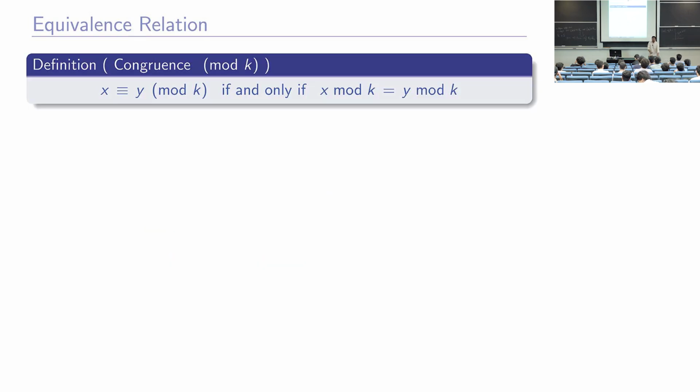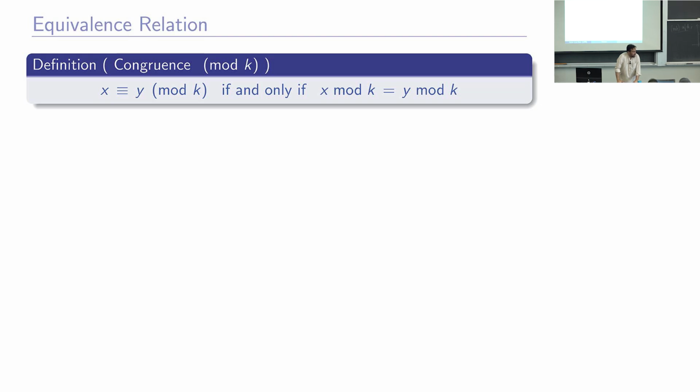So I want to make the congruence classes. This is important. This is actually the whole number theory. The basis of number theory and cryptography is this. X is congruent to Y mod K. This is a different mod K. Okay, this is not the operation. The operation is A mod K, B mod K, right? This is a relation. X is congruent to Y mod K if and only if the remainder when X is divided by K is equal to the remainder when Y is divided by K, Y mod K and X mod K. If they are equal, then we say X and Y are congruent mod K.